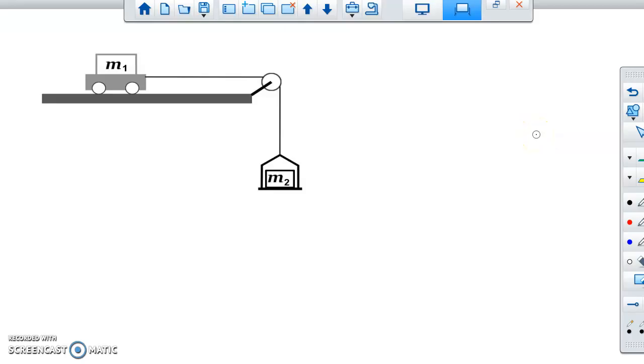Alright guys, I'm going to be showing you a little bit about the frictionless modified Atwood's machine. This picture here shows you exactly what it looks like. You have a cart that's on a table, and between the wheels and the table there's no friction. There is a scenario where we do have friction, but not for this particular problem. And then we have a pulley, a frictionless massless pulley, and we have a massless string. And then we have this weight that's pulling down on it.